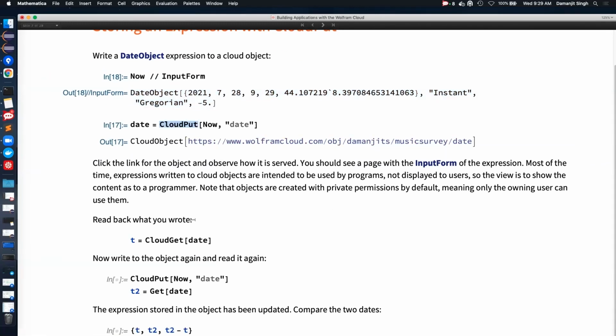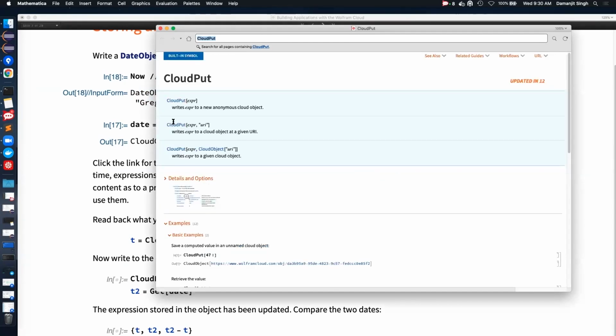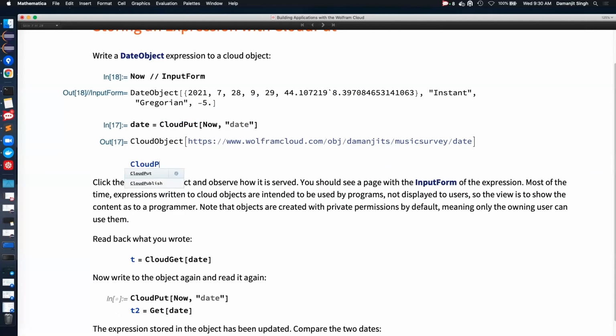So you are free to go to the documentation of CloudPut. It has lots of examples, but the basic idea is CloudPut takes an expression and stores it at a given location. For example, it takes an expression and a URI. You can also use the one argument form of CloudPut. Let's say you want to store the list 1, 2, 3, and you don't provide any name.